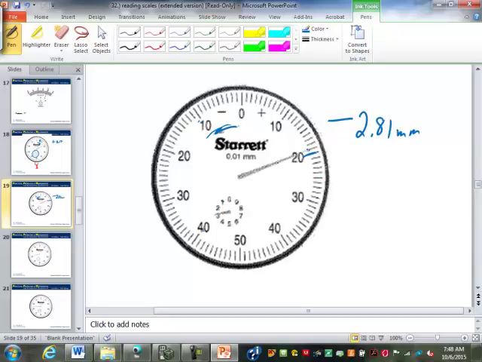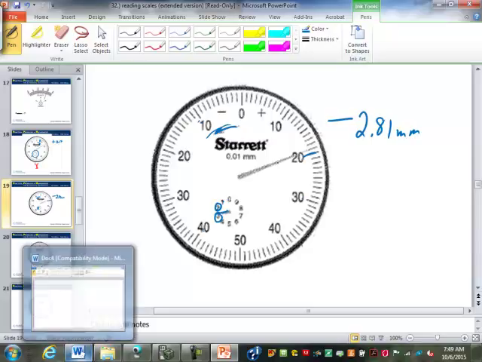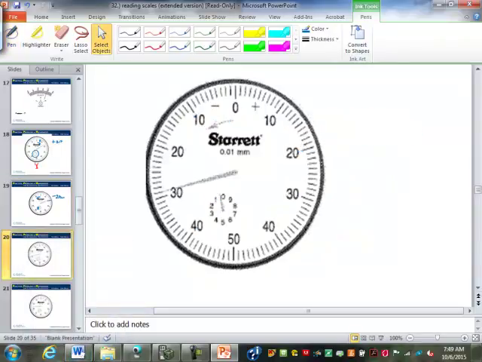So even though that's on the 19, we're reading it the other direction. That's why it goes from 0 to 50 in both directions. As you go past 50, you've got to figure out what it is. Where do you get the 2? There's a little dial. Yep, this little dial here is between the 2 and the 3. So it's not to 3 yet, so it's just 2. So here, positive or negative? Negative. Any whole millimeters? So negative 0 point, that is 29. So 0.29 millimeters.